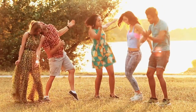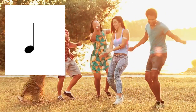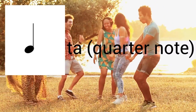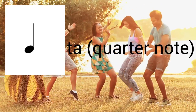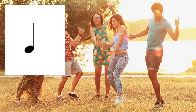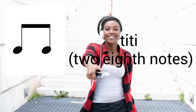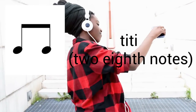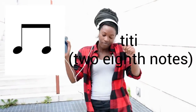First, a quick review of some of the rhythms we'll use today. This is a quarter note, and it's one sound, one beat long. The rhythm code for this note is ta. This is two eighth notes, and it's two sounds, one beat long total. Rhythm code for this is TT.